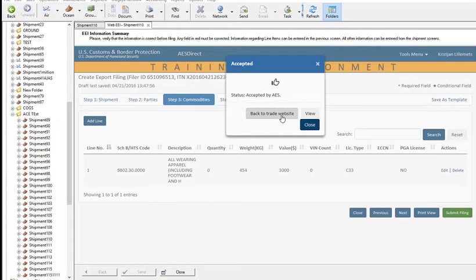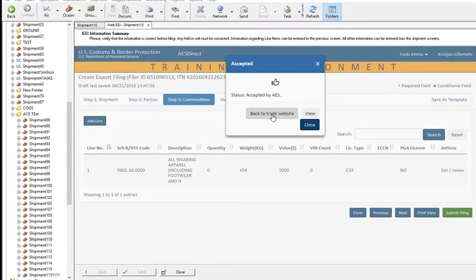This is just technically not possible, or we cannot click it for you. It's not part of the integration that US Customs allows. So this will be left to the user to click. Back to Trade website, essentially think of it as back to Magaya in your case. And if you click on that button, the results will be pushed back to your Magaya database. If you don't, you will get a confirmation number with your ITN. You will have filed the EEI successfully, but your Magaya system will not get the results back.